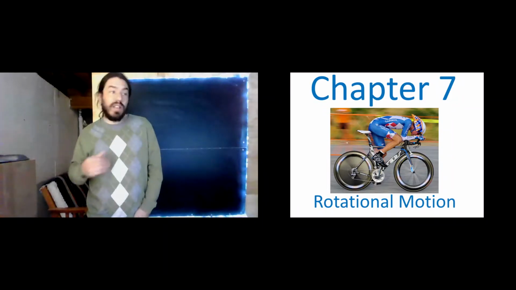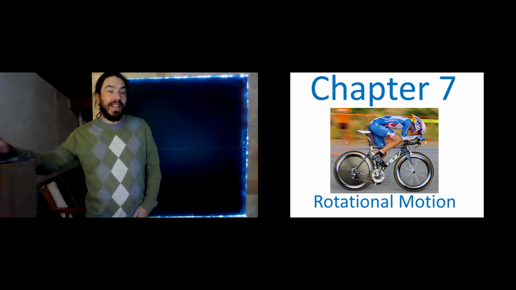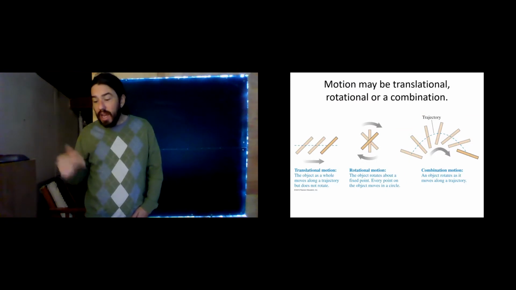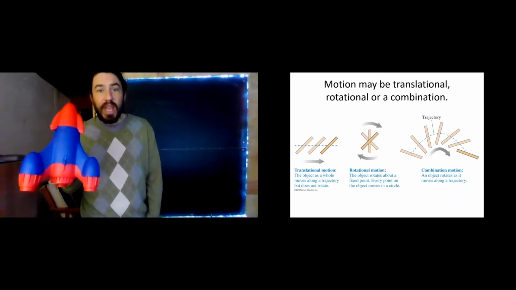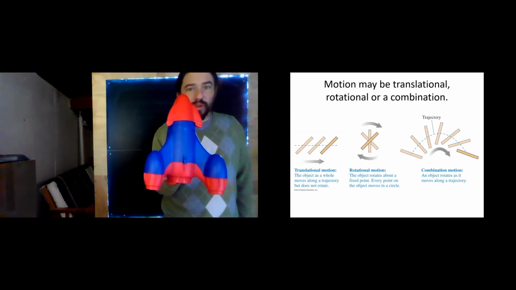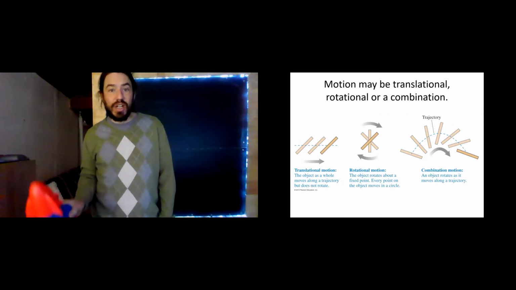We've talked a lot about objects going somewhere. We call that translational motion. Now, in general, an object's motion will combine both some rotation and some translational motion. So here I have this spaceship, and if I move this spaceship from here to here, then that is translational motion. Purely translational motion. The orientation did not change.